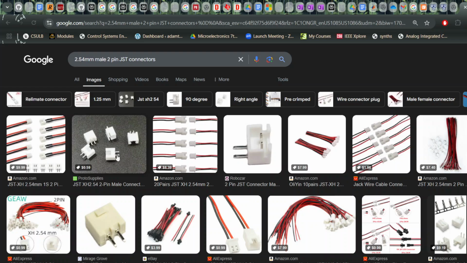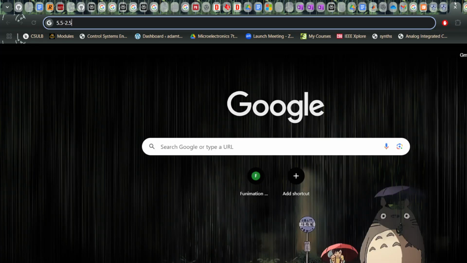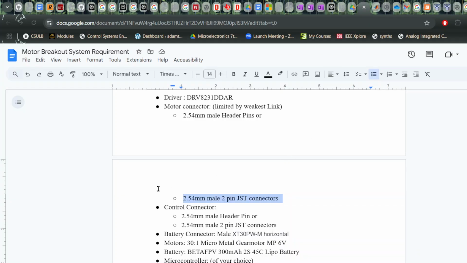The only difference is that they're a little bit shorter, so it's just made for a connector and not to have a pin go into like a breadboard or something like that. So those are the two things that we decided to use, and we could use either or. However, there seems to be a good amount of these 2.54 millimeter header pin footprints out there that we're just going to kind of use for our advantage.